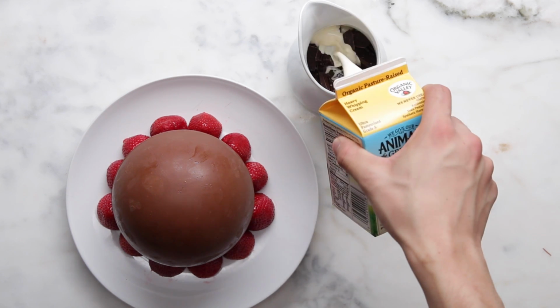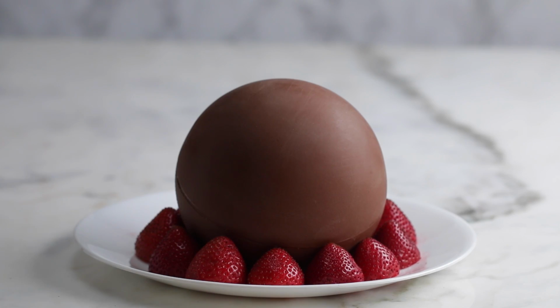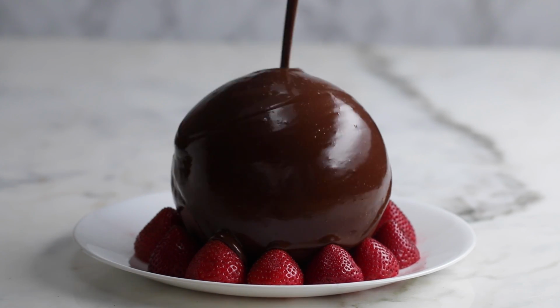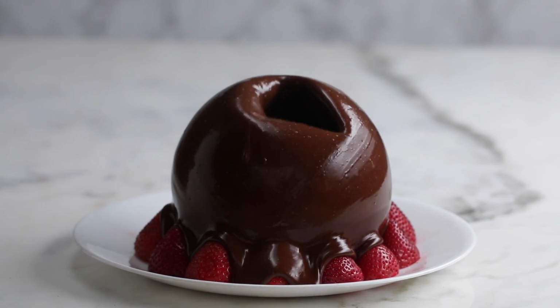The last and final bit is going to be the really hot ganache that goes on it and turns it from chocolate ball to magic chocolate ball. So the chocolate ganache is just even parts milk and cream. You are pretty much ready to serve. So what you'll do is you'll serve the dessert to whoever you're making it for and pour it in a circular motion over the top, and then boom, that's it from there.